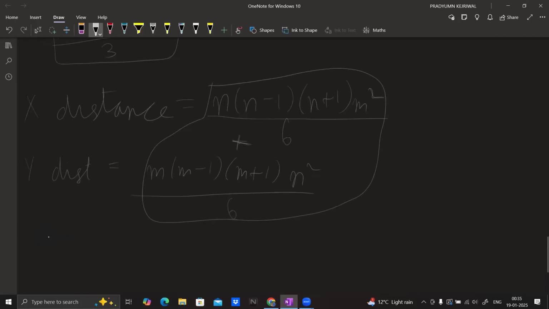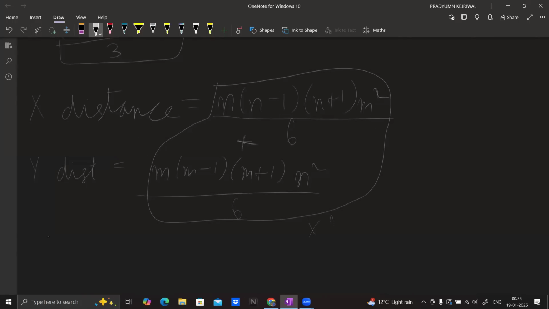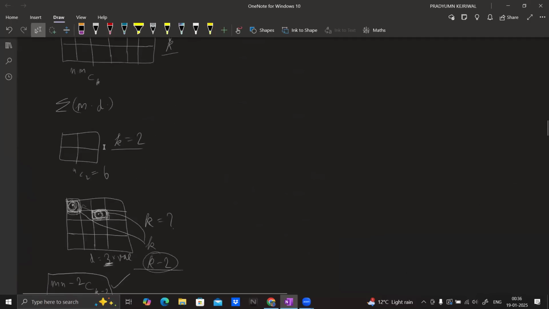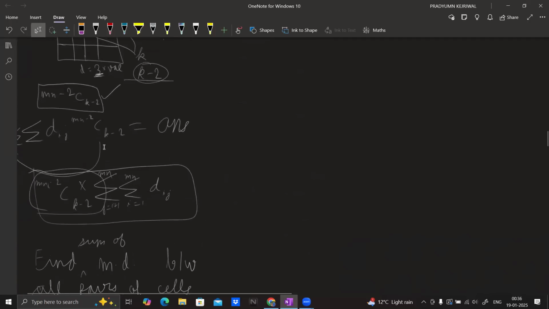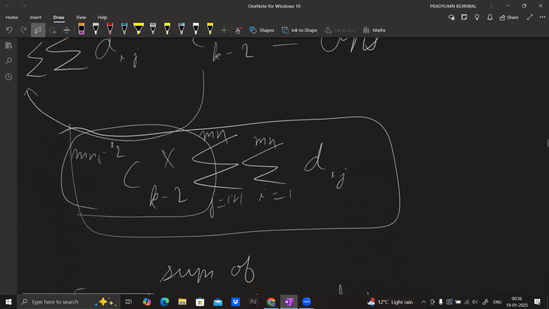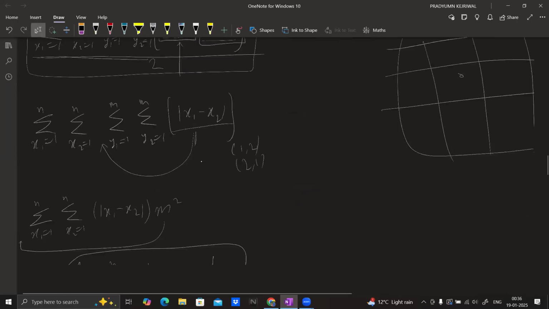And then finally we'll multiply it by nm minus 2 choose k minus 2. This is what we discussed, where was it? Yeah, it was nm minus 2 choose k minus 2 into the summation of dij. So therefore this is the answer.